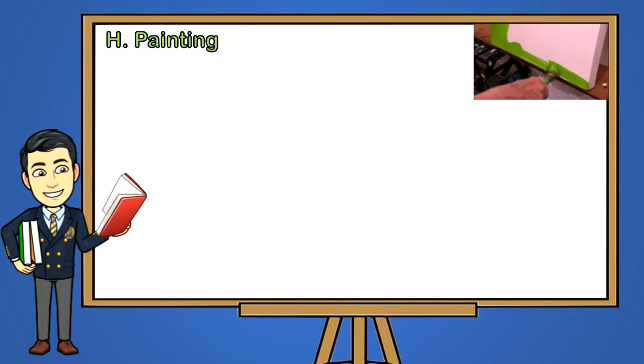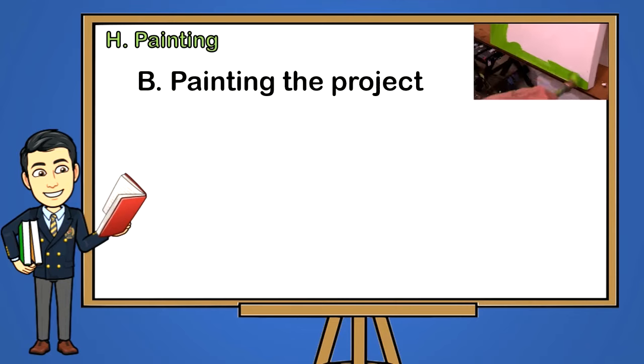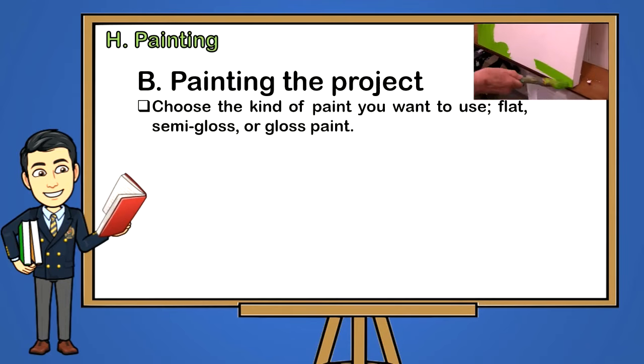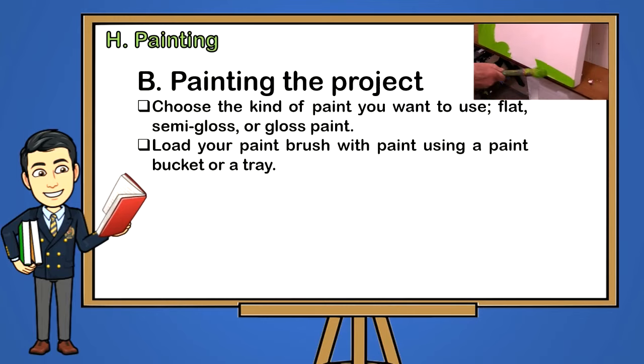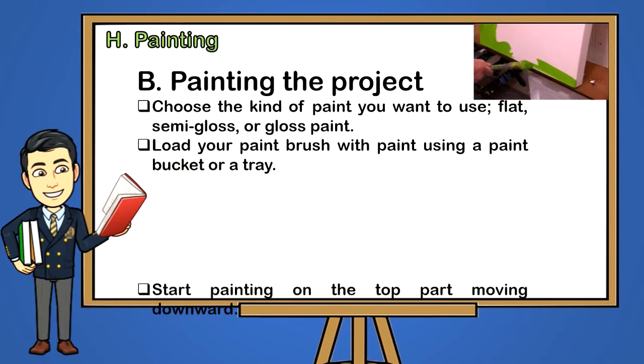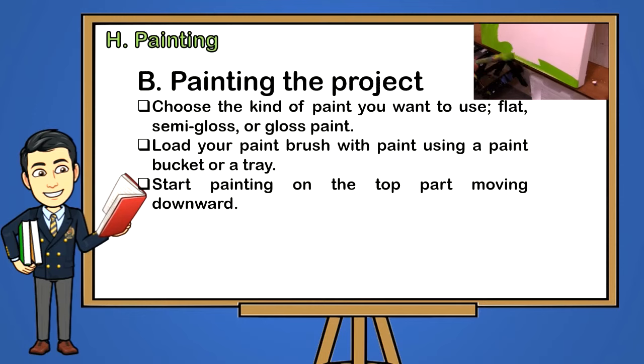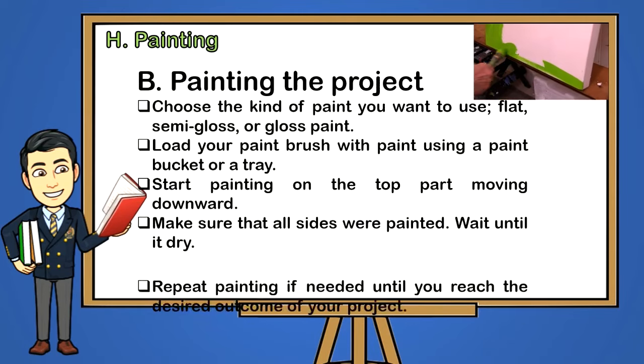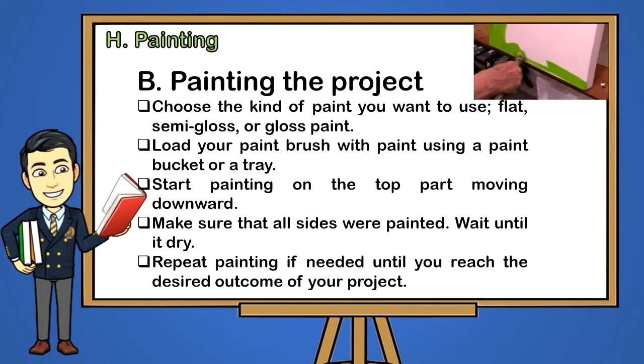Painting the project. 1. Choose the kind of paint you want to use: flat, semi-gloss, or gloss paint. 2. Load your paintbrush with paint using a paint bucket or a tray. 3. Start painting on the top part, moving downward. 4. Make sure that all sides are painted. Wait until it dries. 5. Repeat painting if needed until you reach the desired outcome of your project.